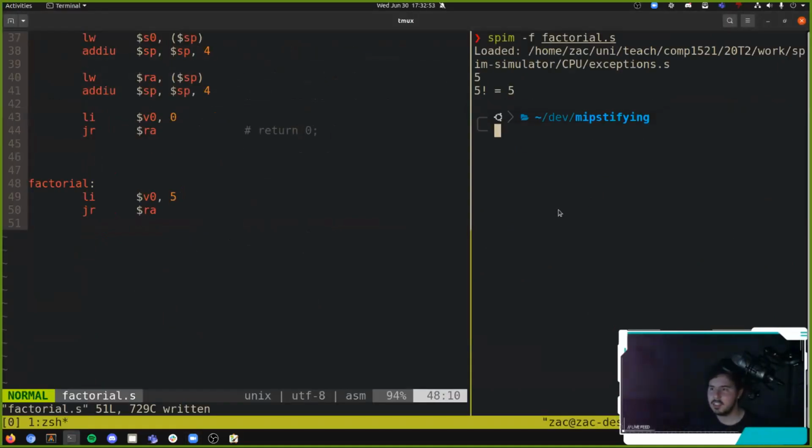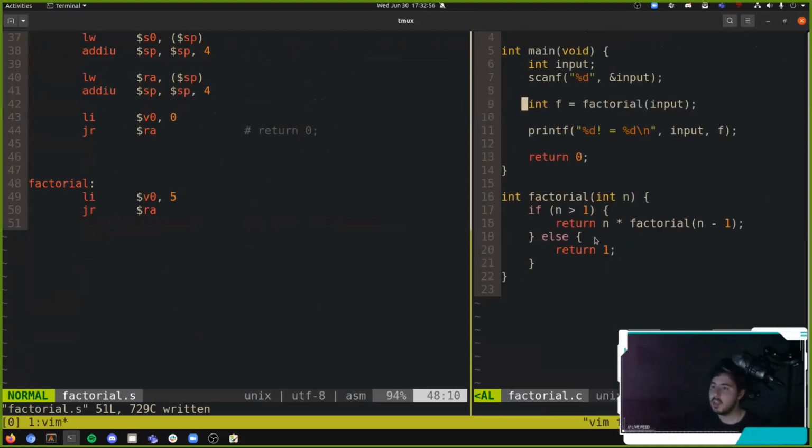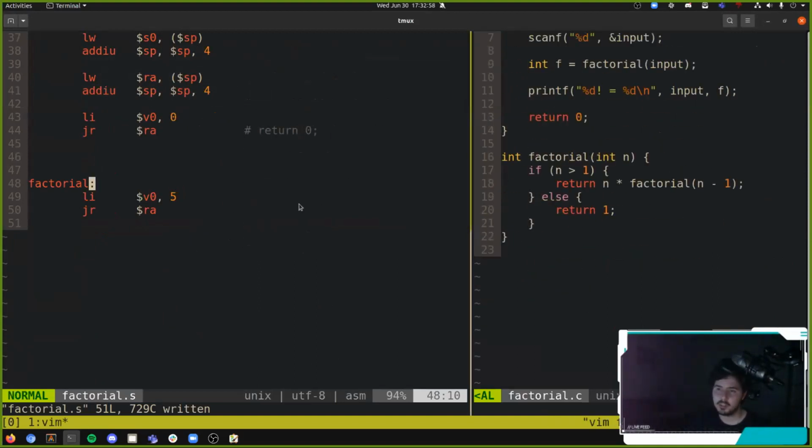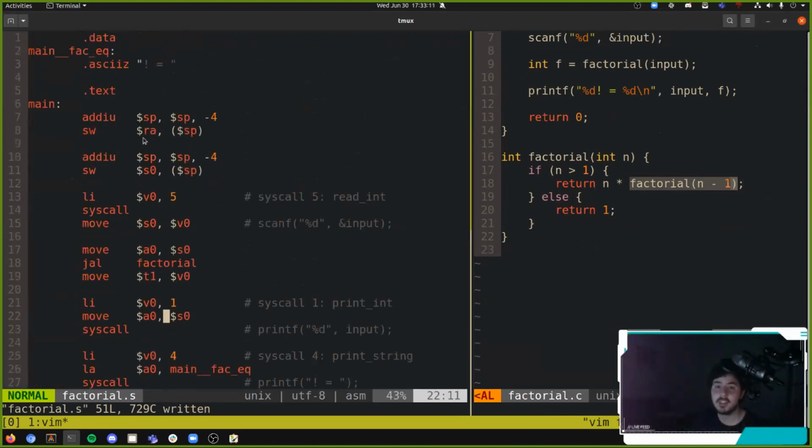All right, don't need CSE anymore. Okay, so factorial, this one shouldn't be too crazy to do. There is one important thing we have to keep in mind here, which is that factorial does call a function inside it. It calls the factorial function inside it. Therefore, it needs to do the same thing as main. It'll end up forgetting the correct return address because it calls another function and loses that RA. So you're absolutely right. We must save RA in factorial as well.